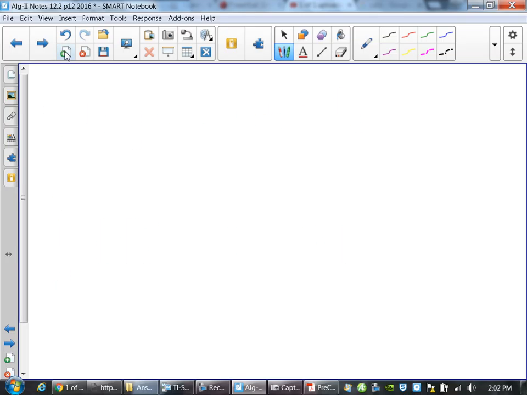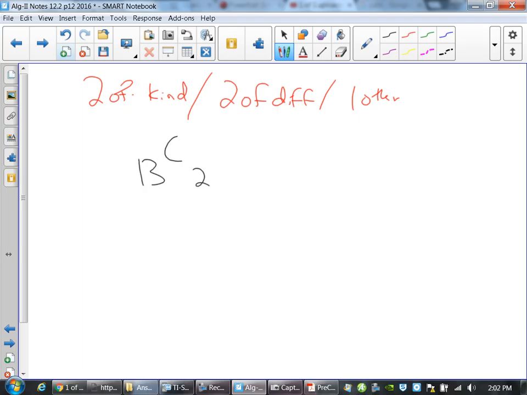The next one, two of a kind. Two were different. And one other. So, here's what you have to do. How many kinds are there? 13 of them. Now, there are going to be 13 different cards, or 13 different kinds. You want to choose two of them, because they say two of a different kind. That way you're picking two different cards. In how many ways can you pick two different cards? Does that make sense on that first part?